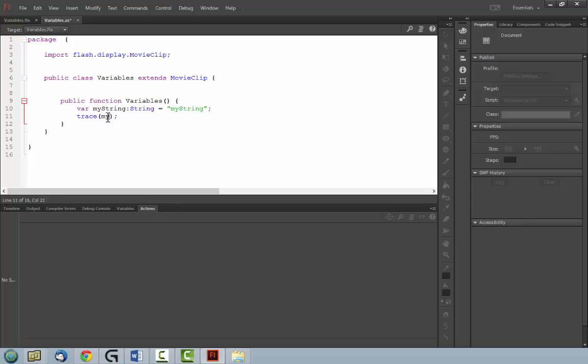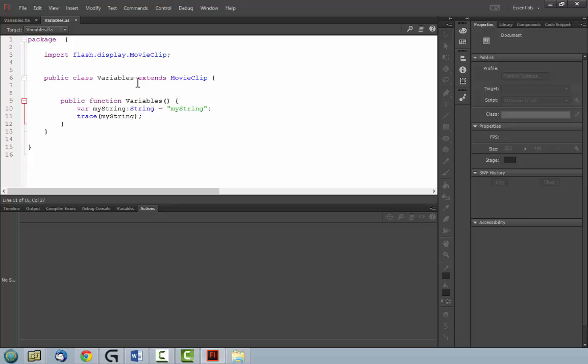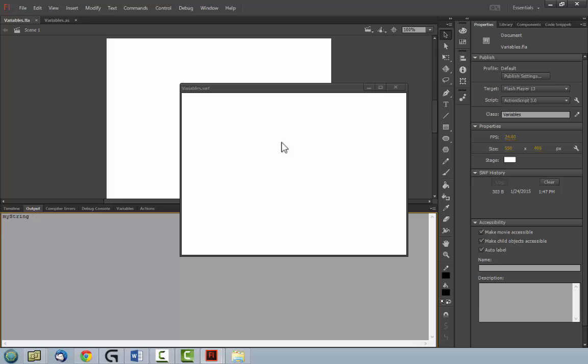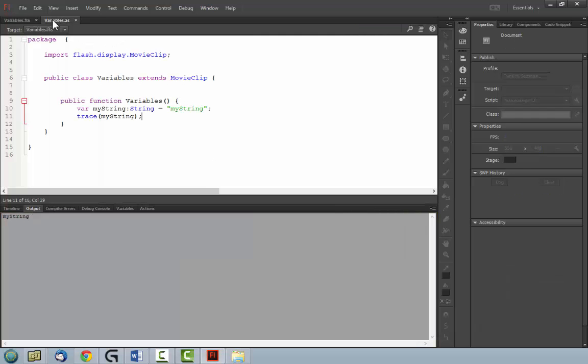So let's type in myString. Make sure everything's saved again, Save All, and let's run it. Control Enter and see what happens. Okay, myString in our output, which is exactly what we wanted. You can close that. So we know it's working.